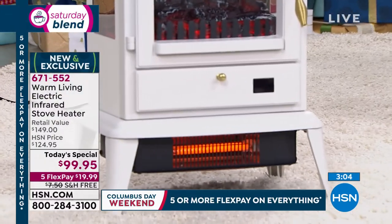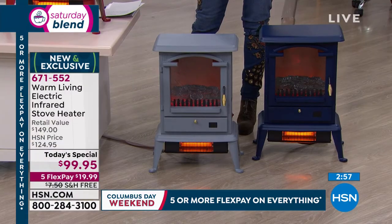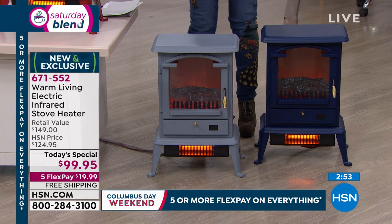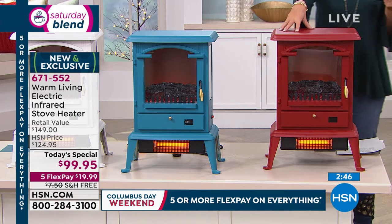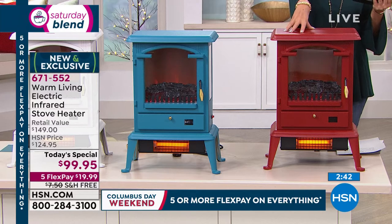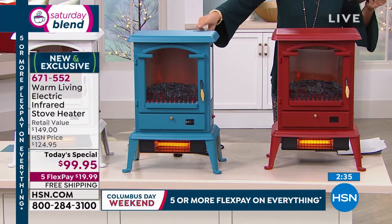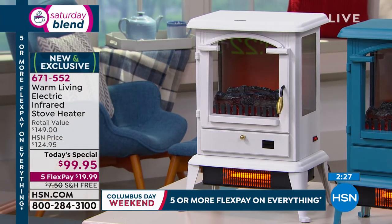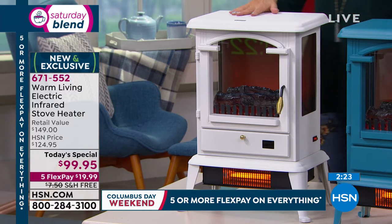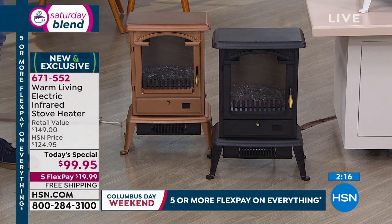Let me give you a color update. Navy blue — no problem there. Silver gray — gorgeous in any home, sleek and chic especially with tile. Red — fewer than 1,000 remaining, one of our top sellers, on its way to an early sellout. Teal — about 630 left. White — about 600 left, will sell out today for sure. Black — our best seller, plenty of quantity. Copper — also available. Today 50% savings, exclusive to HSN.